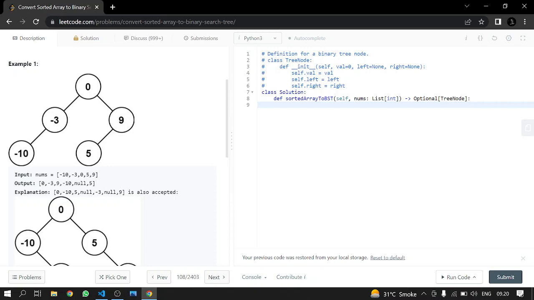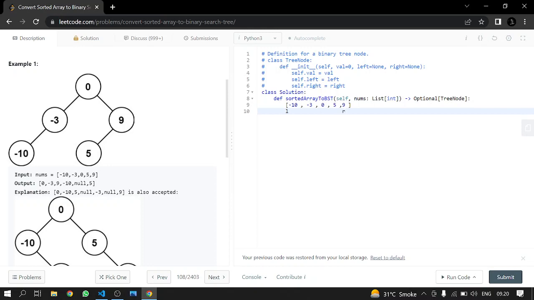In this case we will make a pointer to the left. Let me write it down to make it more simple. We have minus 3, then 0 and 5, and after that we have 9. So we'll be making a left pointer and a right pointer.